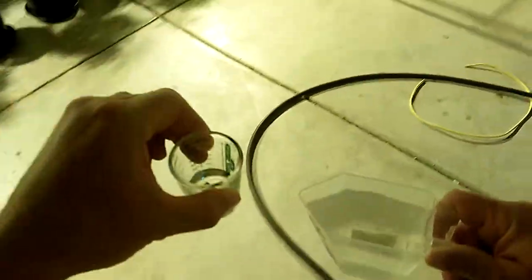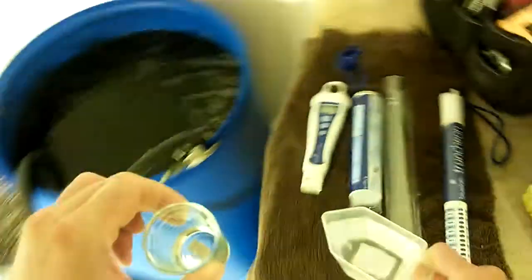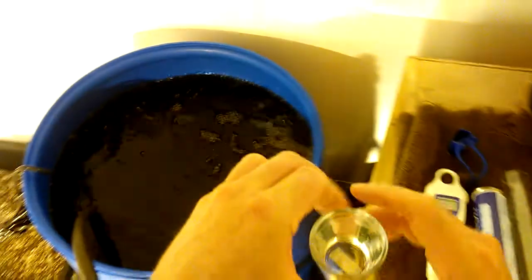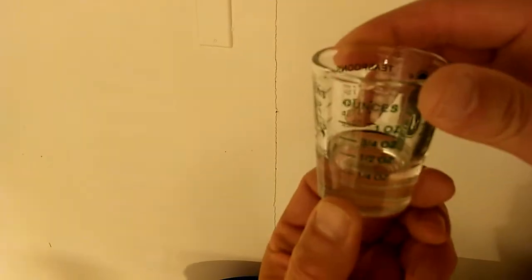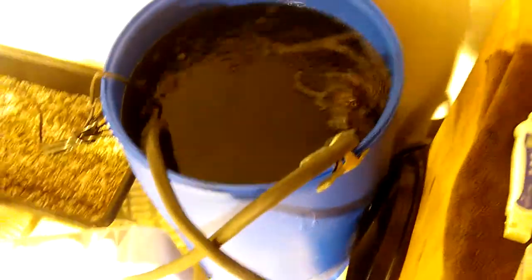Okay. There's to clean my tools. And let's see about a little, how much is in here? There's about a quarter of an ounce in there, approximately. Let's give it about half of that, I guess. And let's see what that does. There, I'll put that on there to keep it all nice and clean. There we go. Give that a minute to mix up.